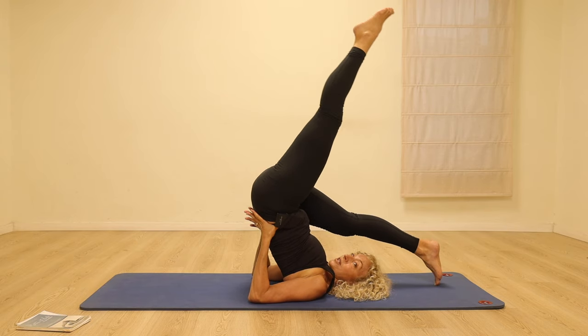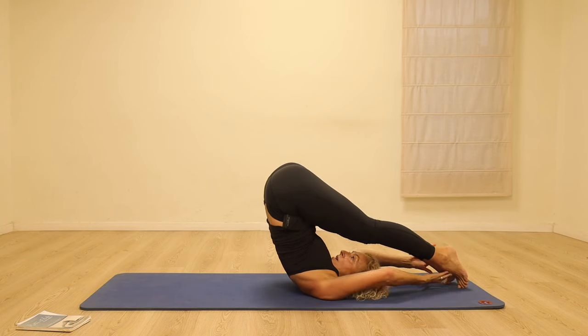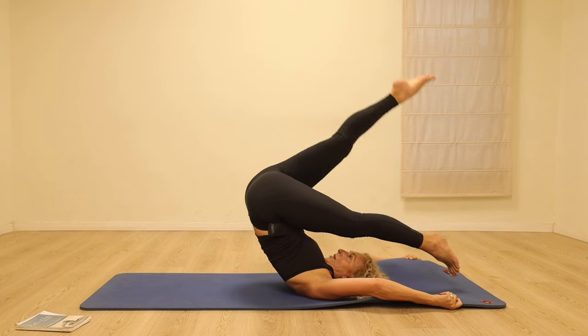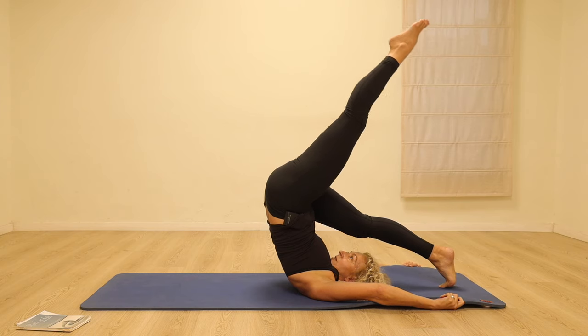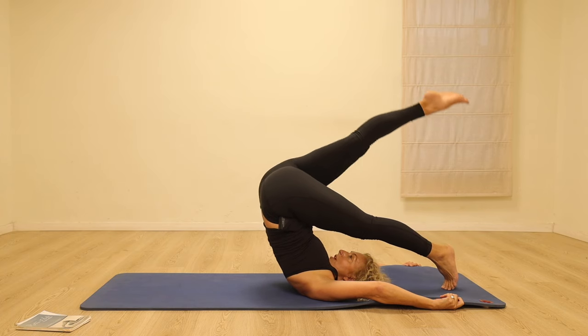So one option is to keep the hands where they are. If you feel comfortable with it, you can take your hands back. You can either grab onto one foot, or another nice variation is to grab onto the mattress. And that is far more challenging for the control and for the balance. Let's do it one more time, either side.